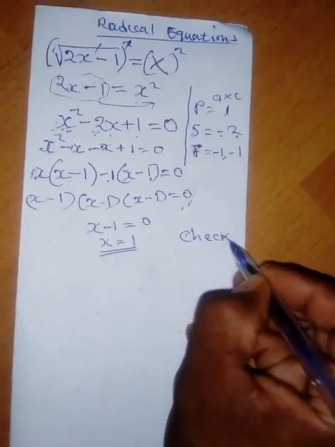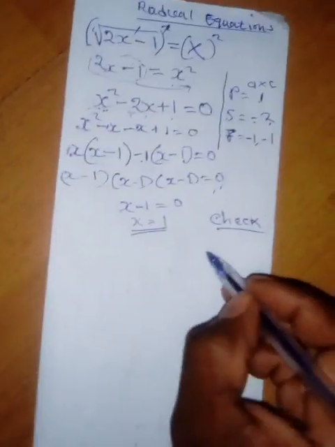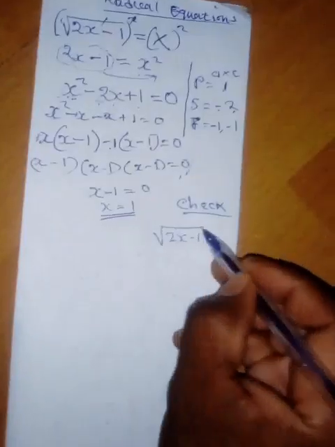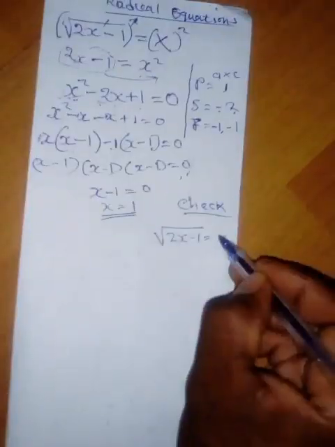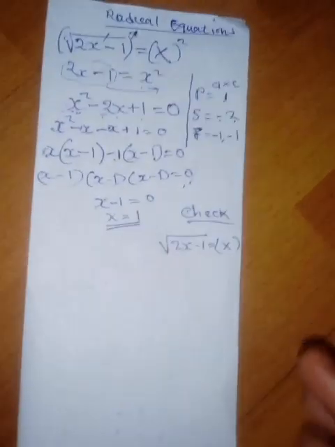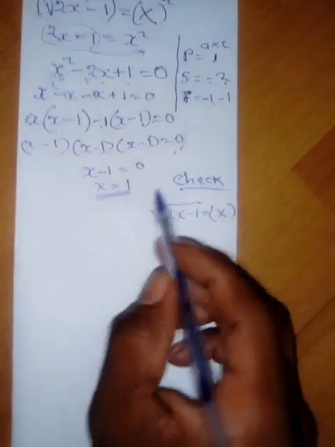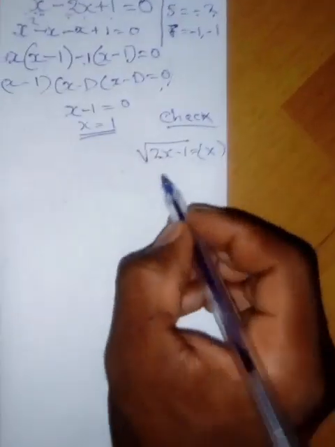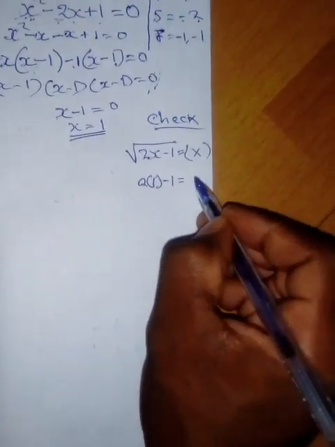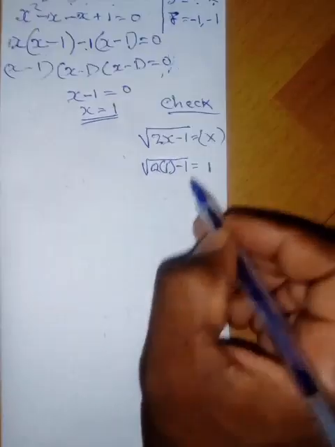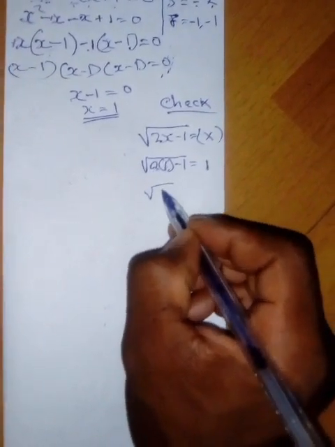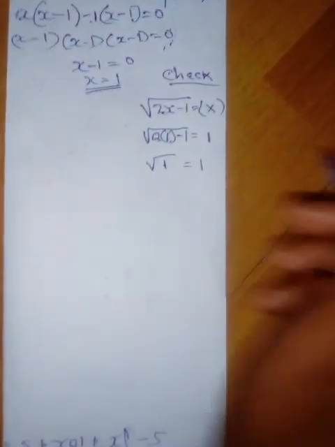In the root I have 2x minus 1, which is equal to x. Sorry, I'll just put those, but they are not supposed to be there. Then the value of x, I found it to be positive 1. So 2 times 1 minus 1 equals 1. Now this one is 2. So in the root I've got 2 minus 1, so I've got root of 1 equals 1. The root of 1 is 1 as well. So meaning 1 is equal to 1.